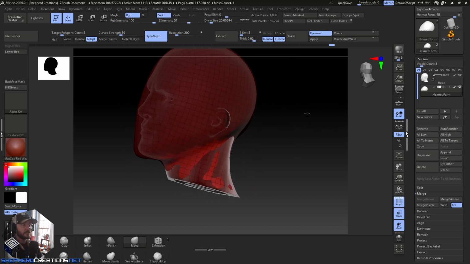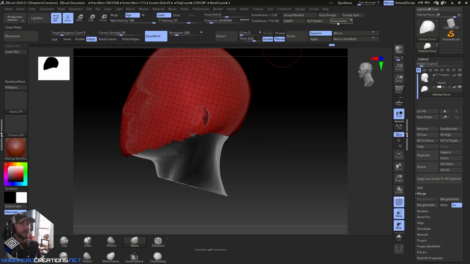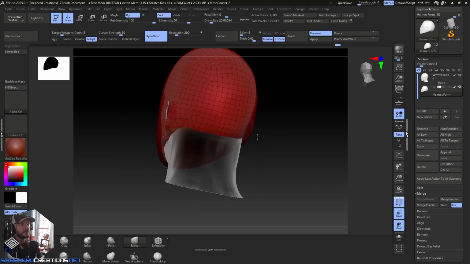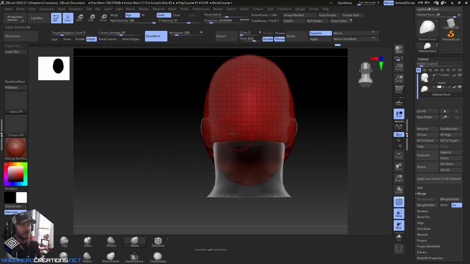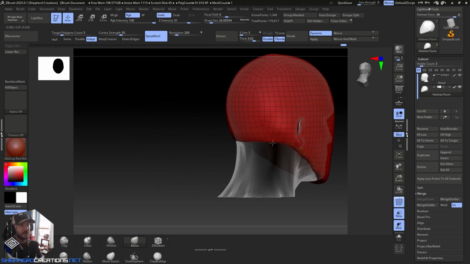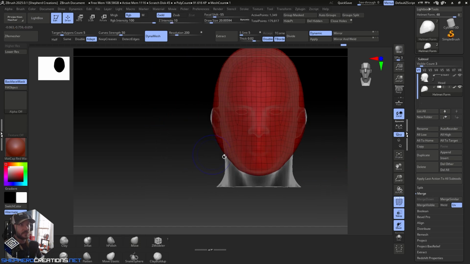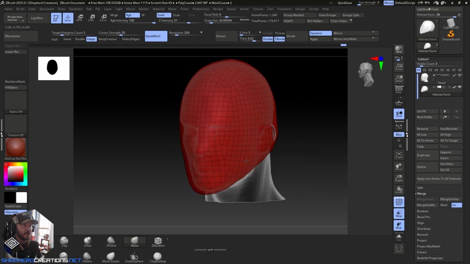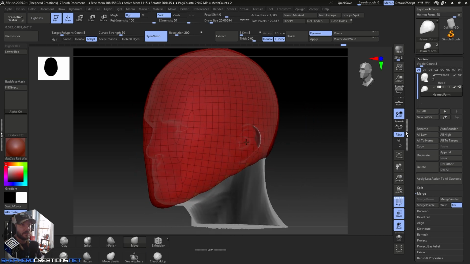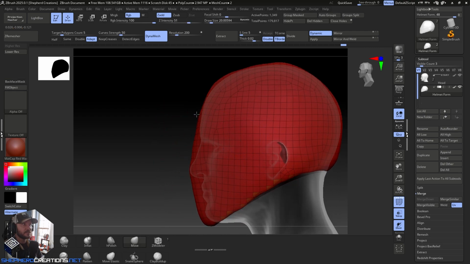All right, so we can go with that, and we're going to go to hide point, delete hidden, close holes. Maybe that's a little bit better. And then if you want to, you can drag this out a little bit. You can come here and adjust this down to where this becomes a little bit more smooth. Okay, so this is essentially how you would start making a mask for a character, maybe like a Deadpool mask or something like that. At least this is the way that I do it.